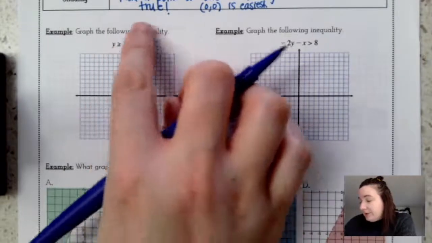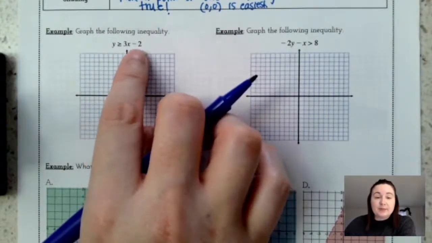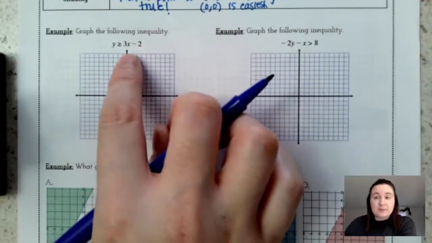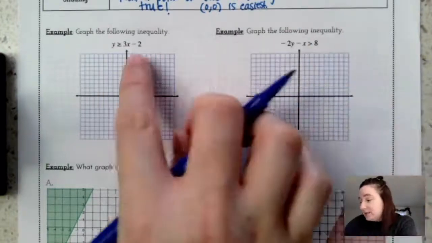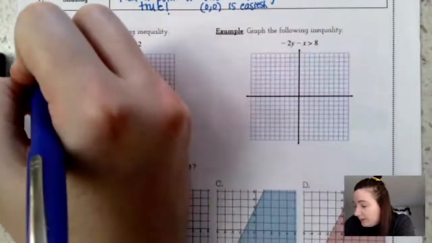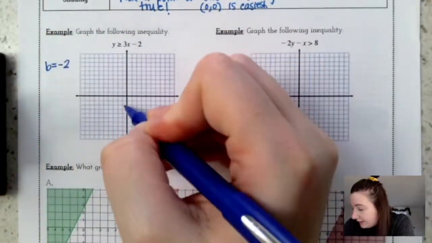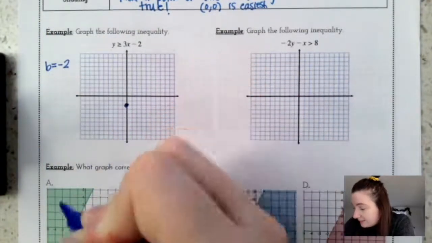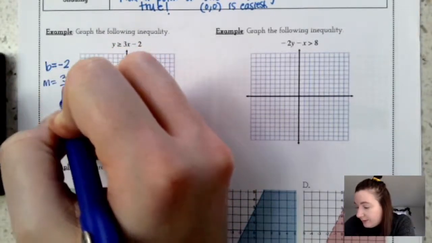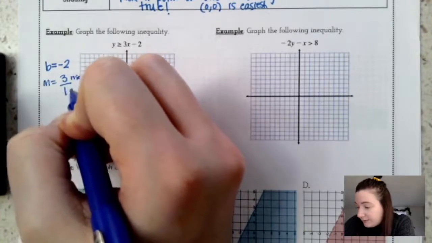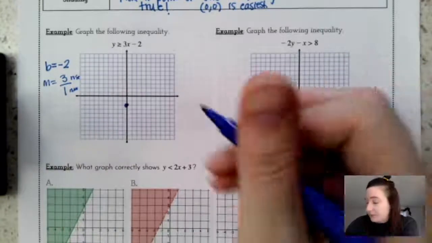So when we have this, we are going to either graph using the m and the b method from last unit, if it's in y equals mx plus b, or using the zeros method if it's not. For this one, I begin with b, which is -2, and I put a dot on -2 on the y-axis. Then I move with m, which is 3. I want to make that into a fraction so I can see my rise and my run. This is a review from last unit.